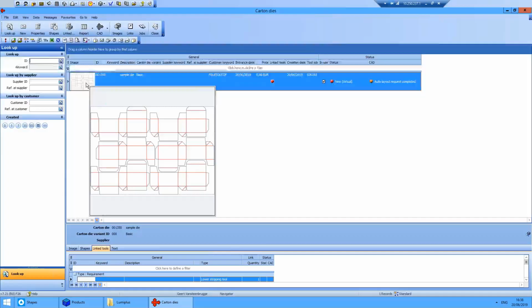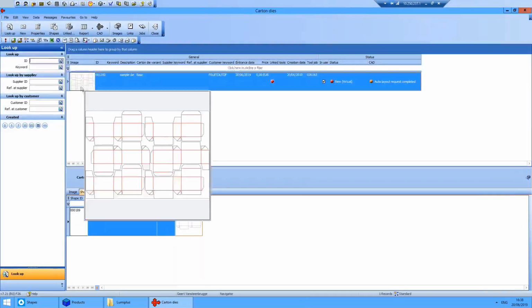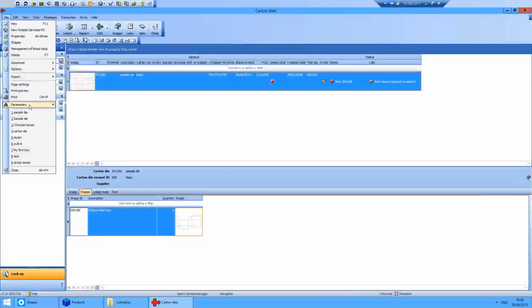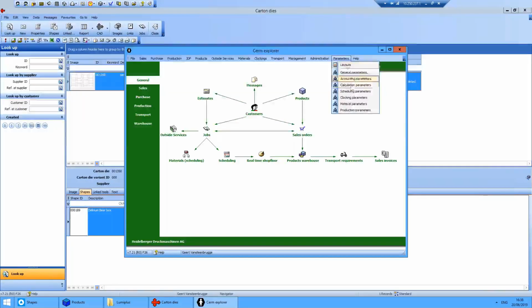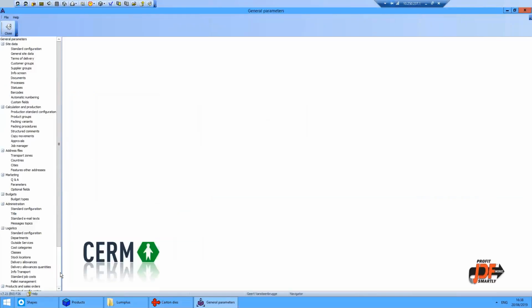After a few seconds, we get the file back from Ardios CAD, and you see that the nesting was calculated and is here on the thumbnail. If I return to the tab with the shapes, then you will see that this shape has now 6 positions on this die cut tool. So this is thanks to the tool job configuration. I will show you how this was done. I open the parameters to show the types of tools.